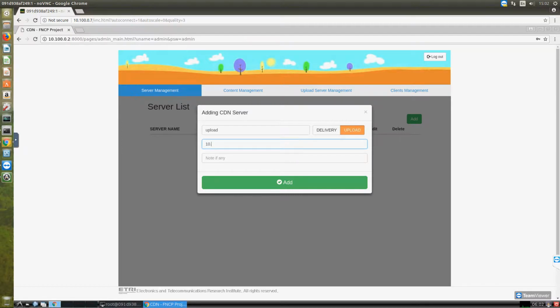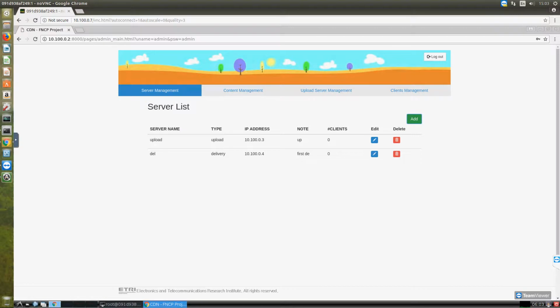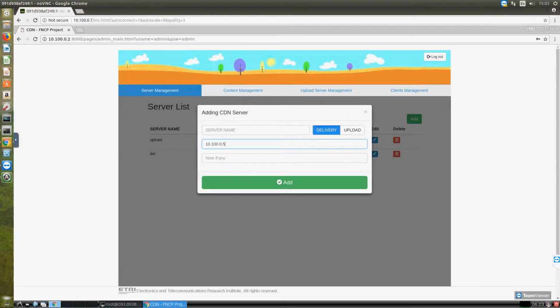The upload server has this address, and then the three delivery servers: the first one, the second one, and the third one.